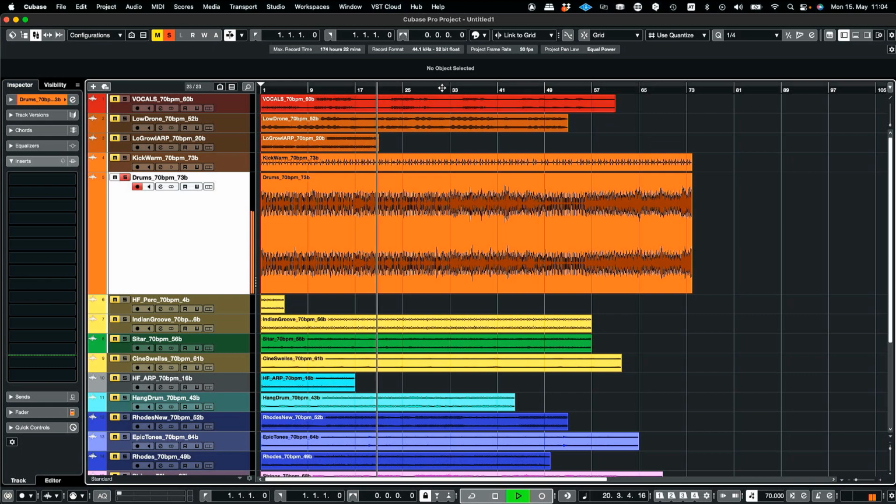And after a while, it evolves to another groove. Yeah, and the little additional effect sounds here.